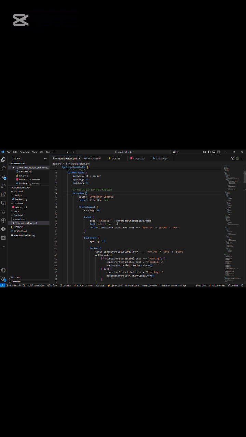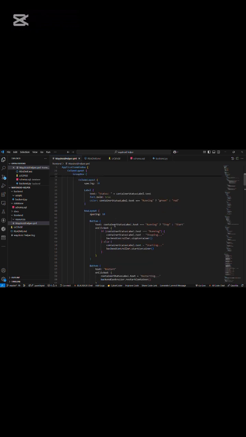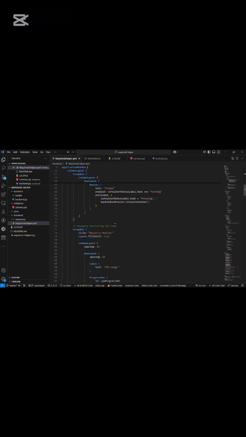The group box is used to group related UI elements, and the layout makes it expand fully. Also, we have a status label, which displays the current container status dynamically with a color indicator.